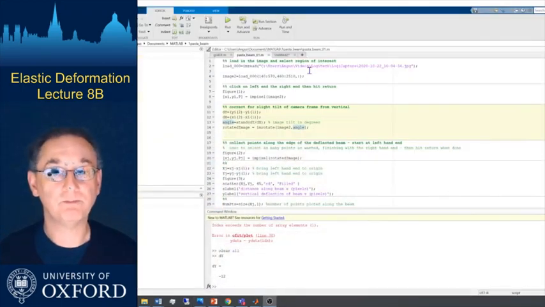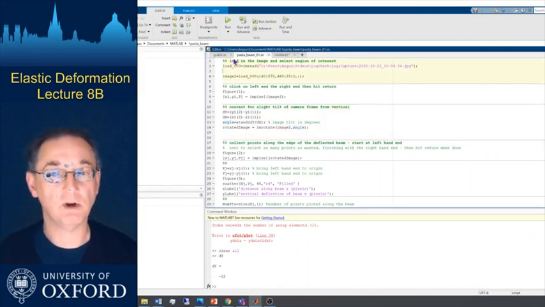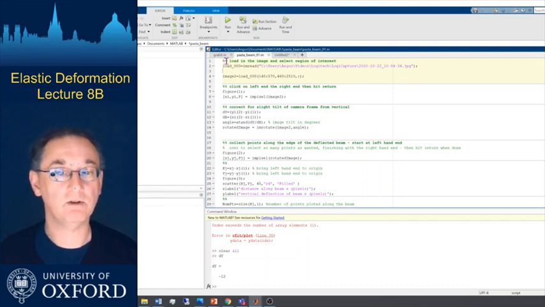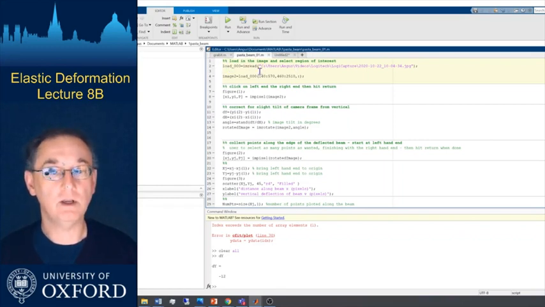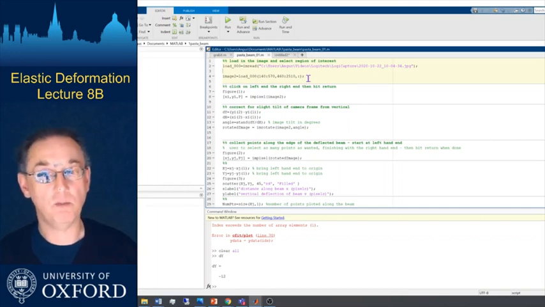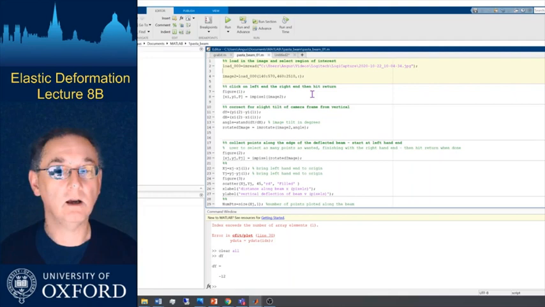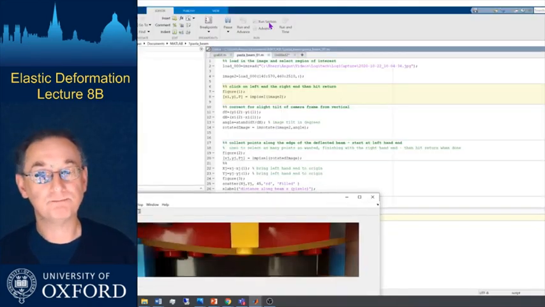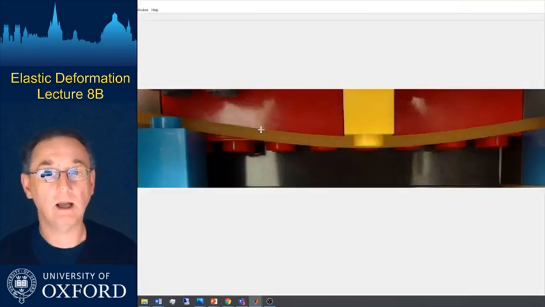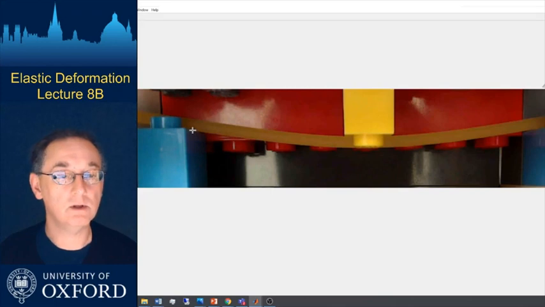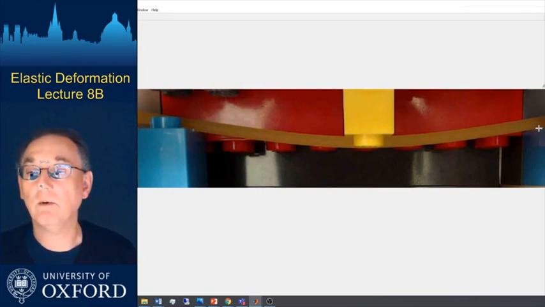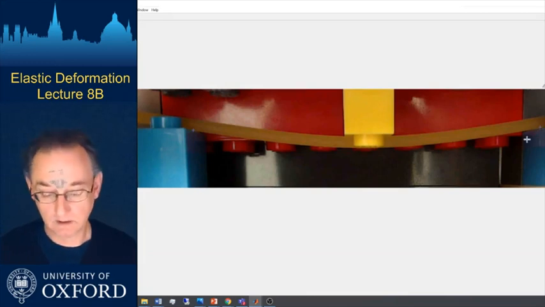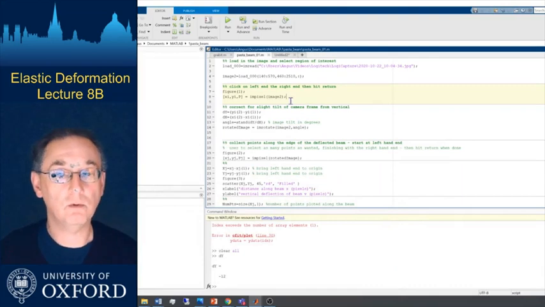Here's my MATLAB script. And I'm just going to start running this section by sections. You can see you just use a couple of percentage signs one after the other to mark off sections. And I can just run this top section. All that's done is just loaded the image in and then selected a subsection that's got the beam in it. I don't need the rest of the scales and other things in there. Next section then, it's just going to display that image. And then I'm just going to mark on the left hand point here and the right hand point, just where it intersects with the Lego and the pasta. And I hit return.